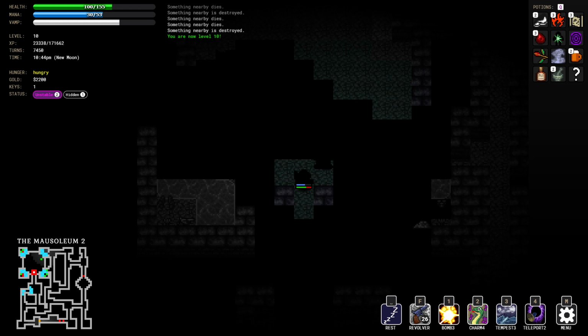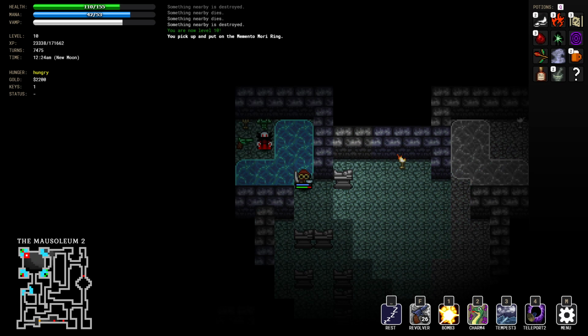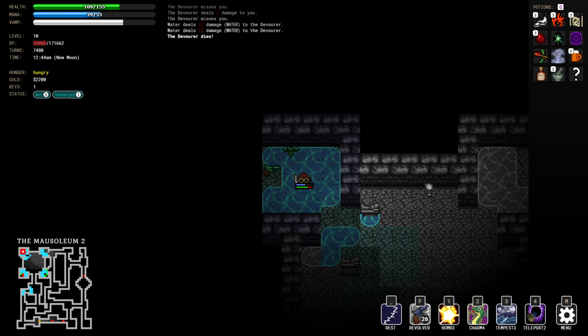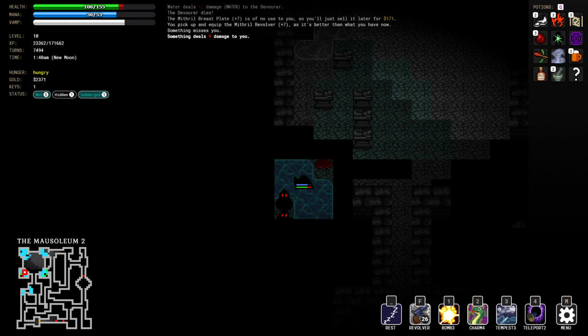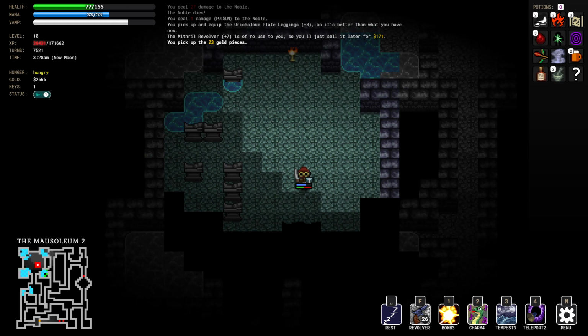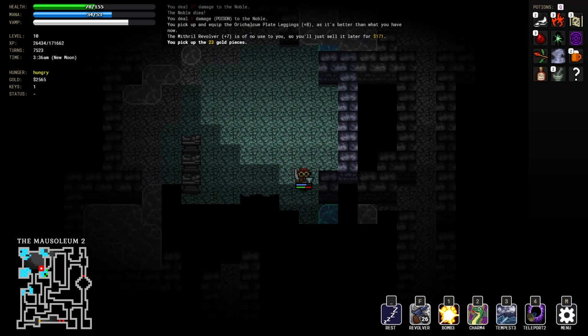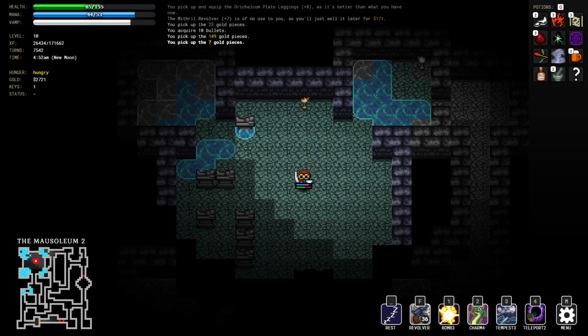Is there a torch up here? I want to see the... I was going to say see the mess, but I guess there isn't a mess. Everything's just gone. Alright, cool. We got psychic resistance. Dumb vampires. Cool, we got upgraded leggings. Did I get something at the top one? Mithril Revolver. Sweet.